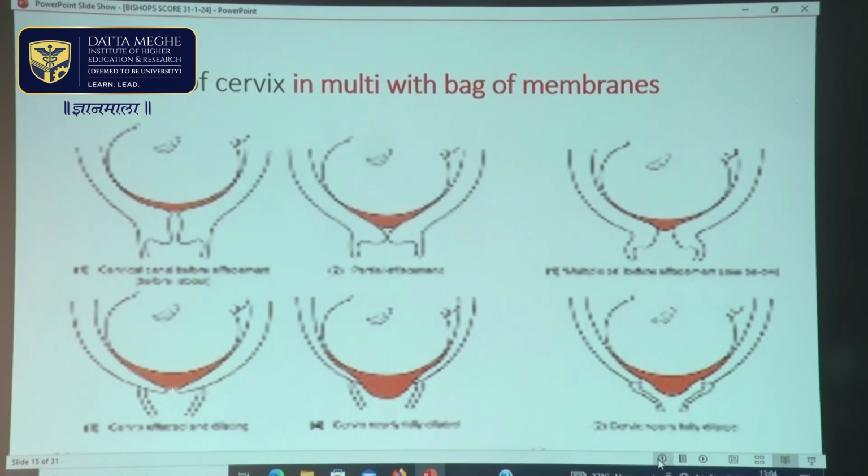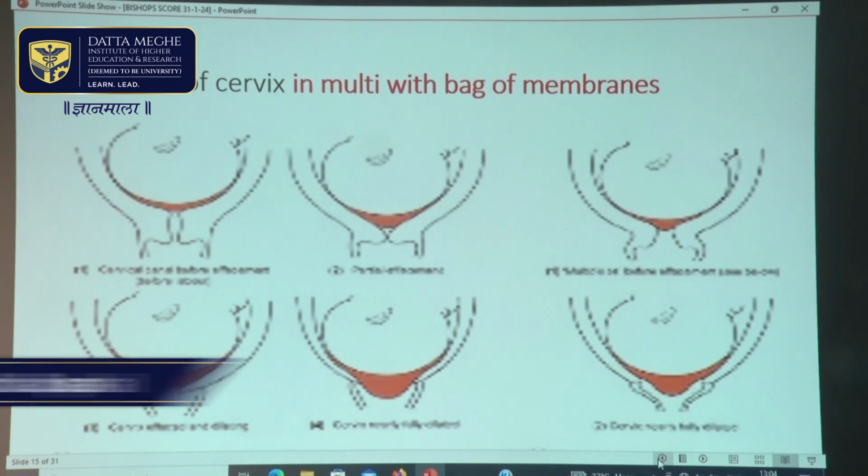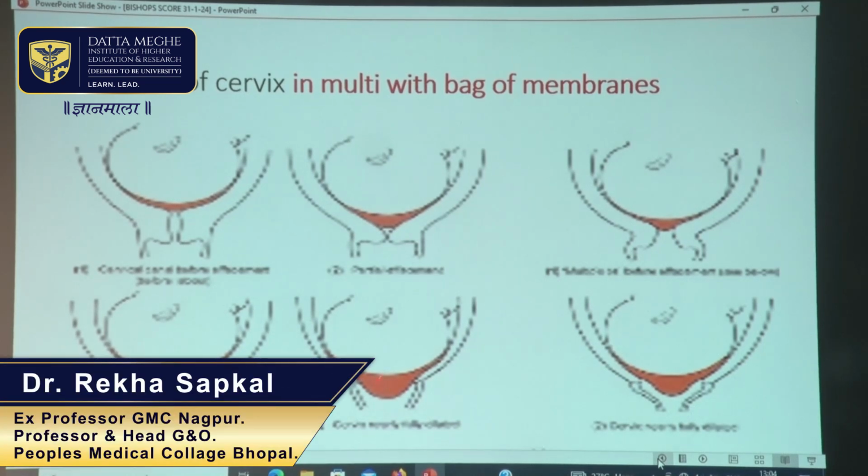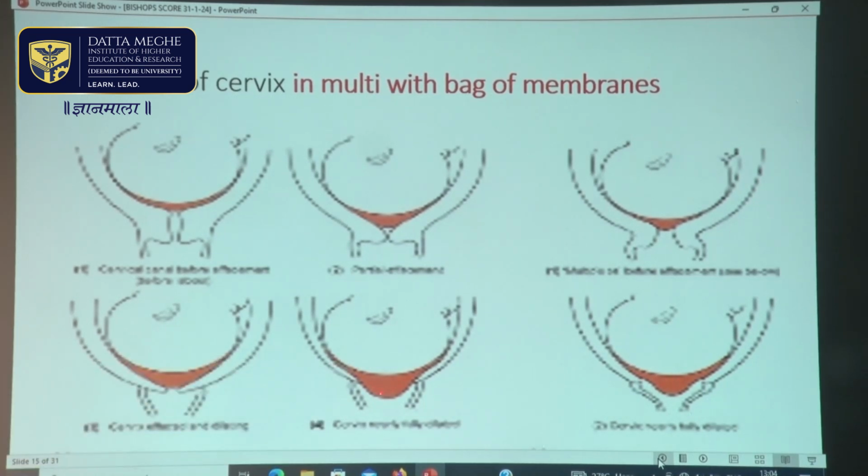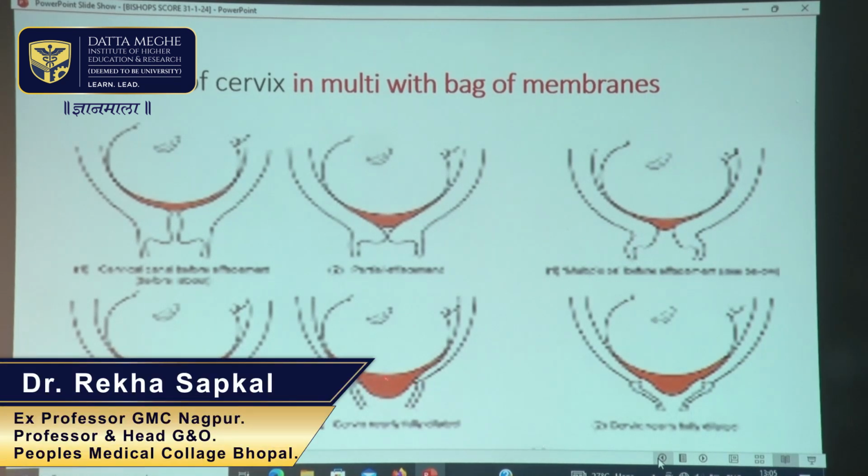So, on pervaginal examination in multipara or primi, whenever there is bulging bag of membranes, it is understood the patient is in labor. In cases of abnormal labor or prolonged labor or ill fitting presenting part, the bag of membrane will be elongated. In cases of vertex presentation, well fitting presenting part, the bag of membrane will be saucer shaped.